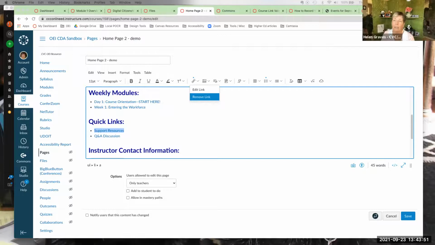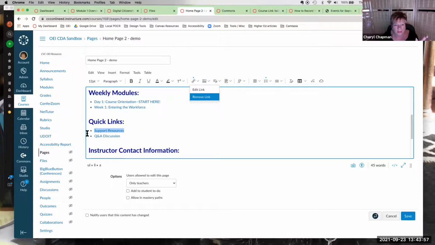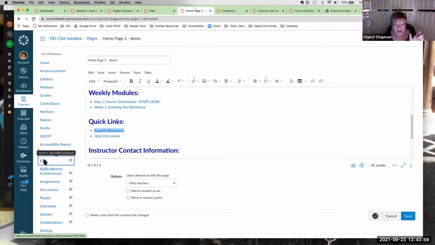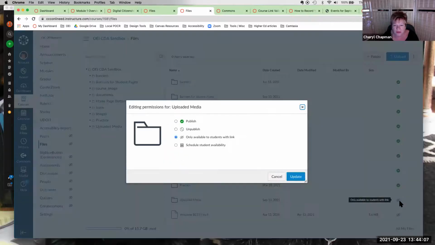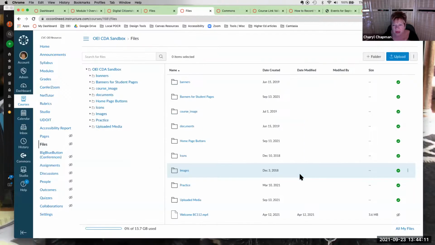Yeah, exactly. Helen, while you're there, can you show her the files folder and then the uploaded media folder? It has an unpublished little icon at the bottom. So if you just click on publish on the three dots, that might help with that transfer, especially if you're doing all content, right? So now all those images are published. I learned that the hard way too.